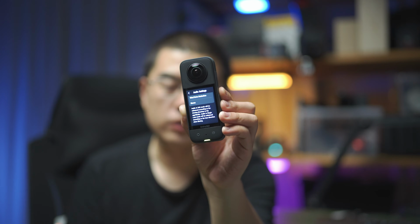I'm really curious about this setting because I was just wondering, in a single lens shooting mode, whether we enhance the front side or the rear lens. The X3 is going to save all the audio information from the 4 channels and recreate it when you're exporting your footage in your app or Studio. That is where directional focus is possible. That is where the engineers of Insta360 secretly apply the beamforming technology to give you the equivalent shotgun microphone experience.